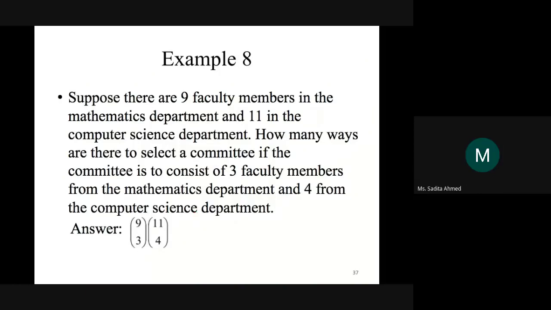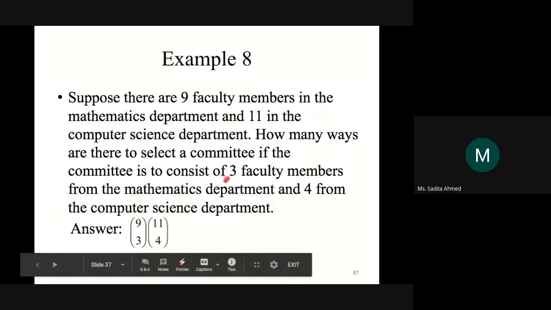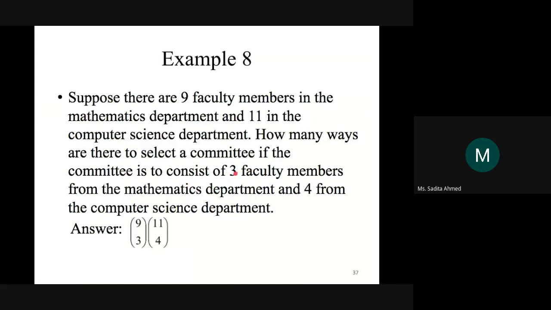Yes, miss. So we broke down the procedure into these 2 tasks. Now let's see how many ways are there to do each of these tasks. The first task, which is selecting the 3 members from the maths department, for that task, how many options do we have? Think about it. We have to select 3 members from the maths department, right? But how many members are there in total from the maths department? 9. Correct. There are 9 members in total, and from those 9 members, we have to select 3 members. Now, this is a committee, right? This is a committee.